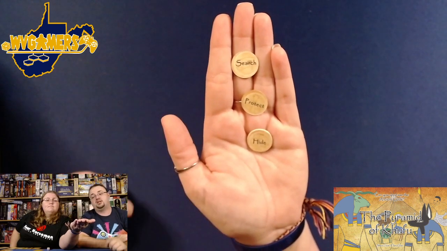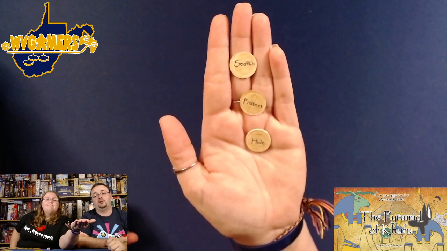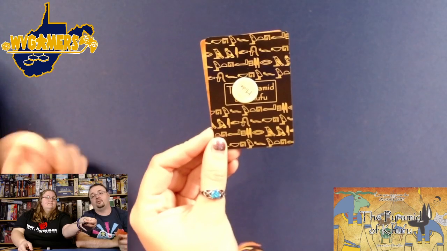If you use protect, you can put that on a stack of cards and a player may not come and steal from you there. Hide will allow you to place sacred items face down. They are still able to be targeted by the opponent, but they won't know what they're getting necessarily. Any additional cards you tuck underneath of this will be face up. So keep that in mind whenever you're placing those cards down.